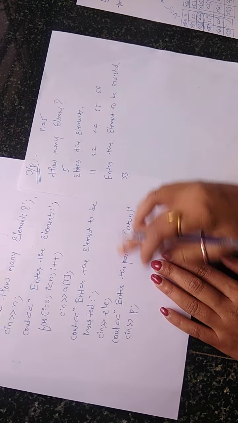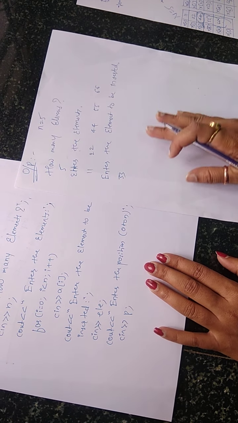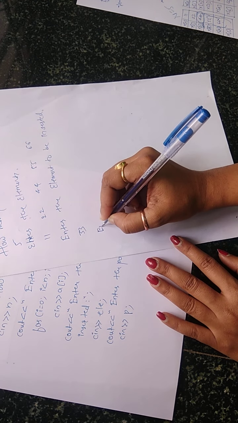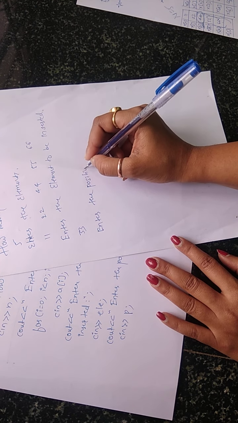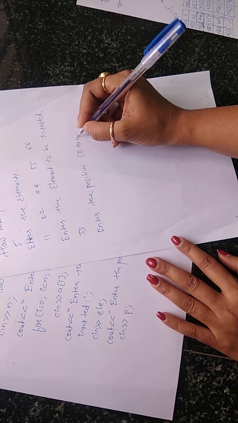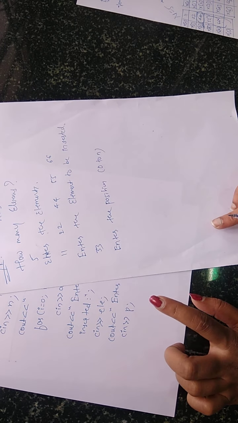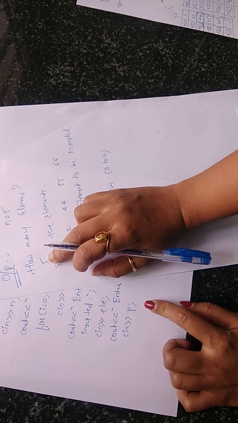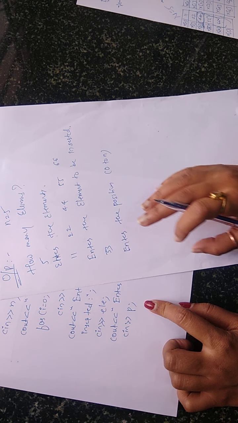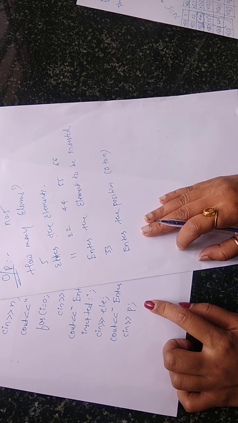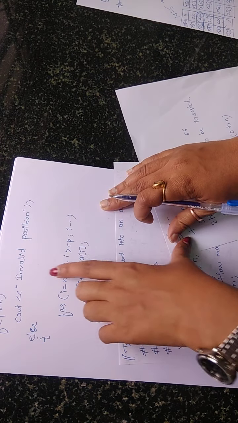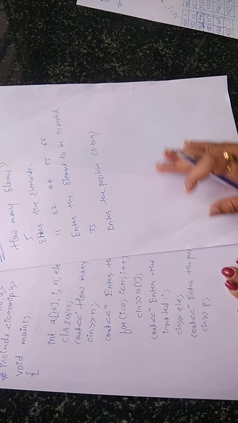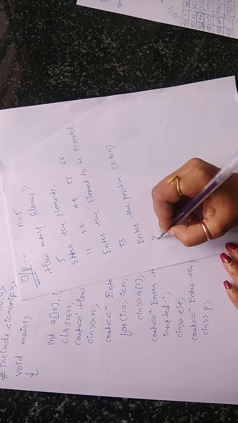33. Next, enter the position where you want to add it. Enter the position 0 to n. Now concentrate. If you enter the p value from 0 to 5, then it will be successfully added, else it will print one error message. What error message? Here we had printed invalid position. This error message will be printed. Done. So we'll add here p position as 2.